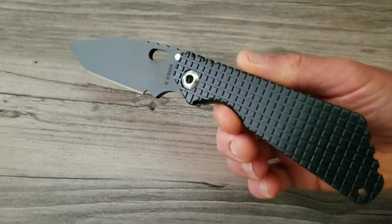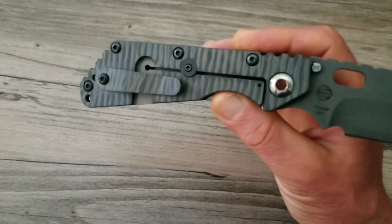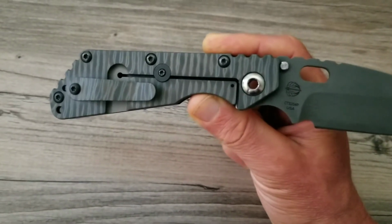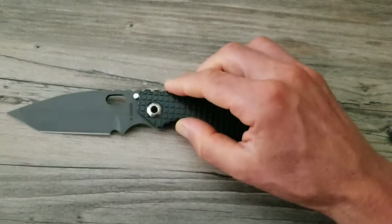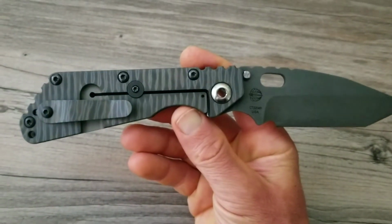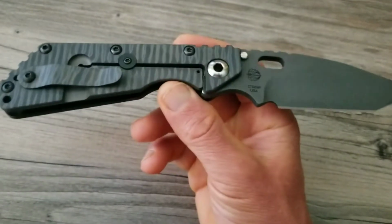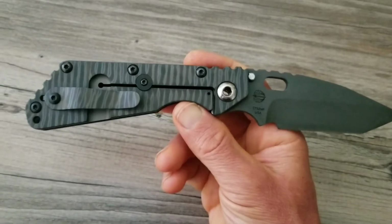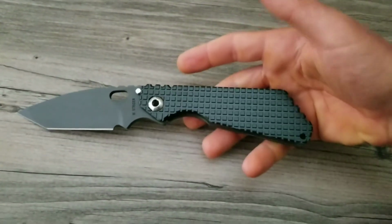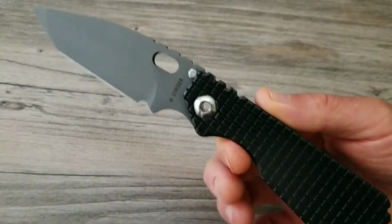This is an aluminum scale you see on the show side, and this is the titanium lock side. The handle screws go through the lock side into the show side, which is unique from what I've seen with Strider. Normally the screws go through this side and insert into the lock side into steel inserts, so they're not threading directly into the titanium. But with this, it looks like it's a new design, and it looks like they just put the screws straight through the titanium lock side directly into the aluminum with no inserts. But I've never taken it apart to verify that. But anyways, that's just a different type of construction for this particular model.